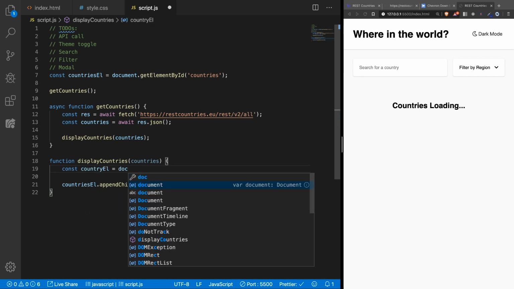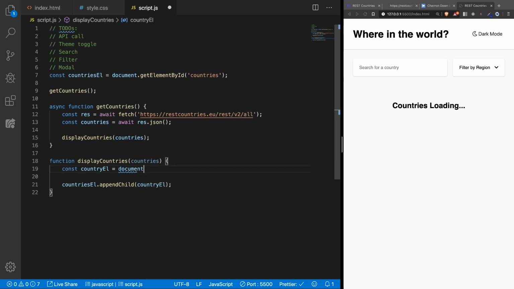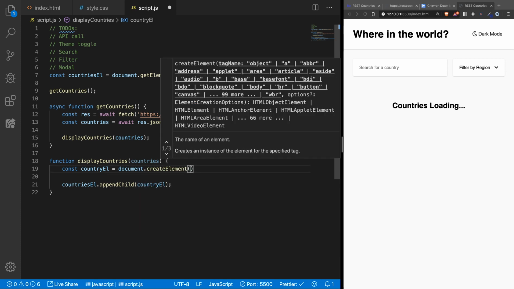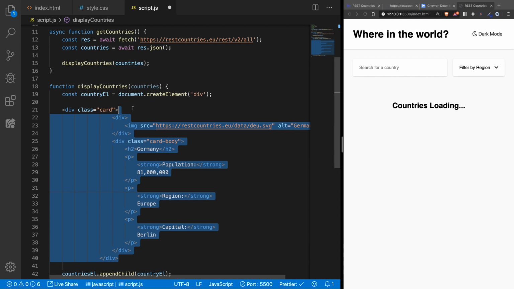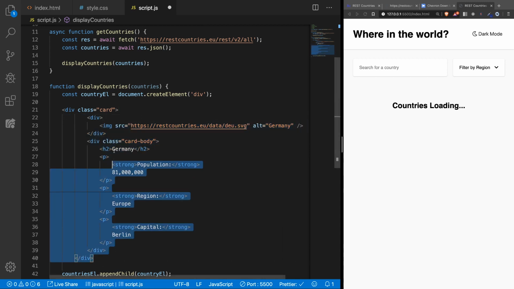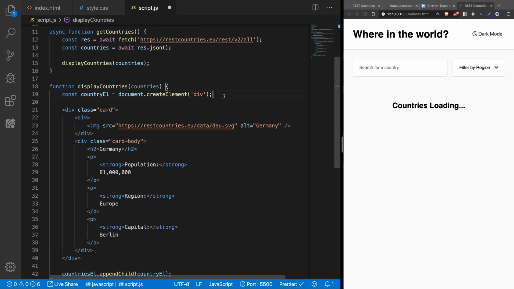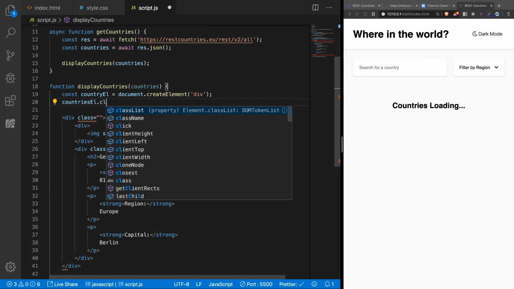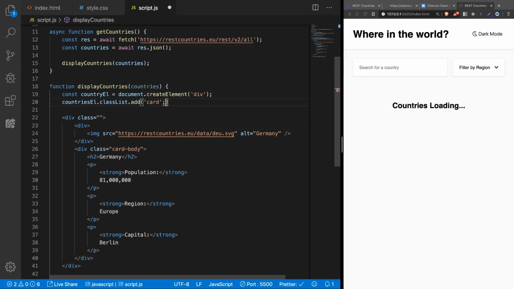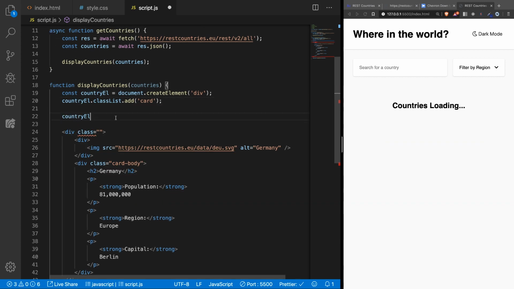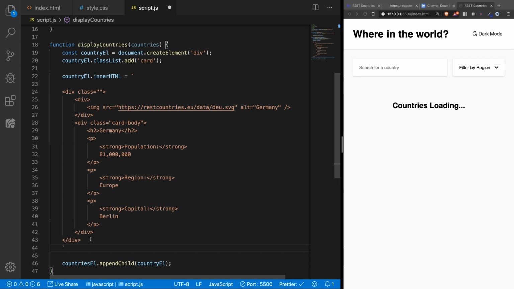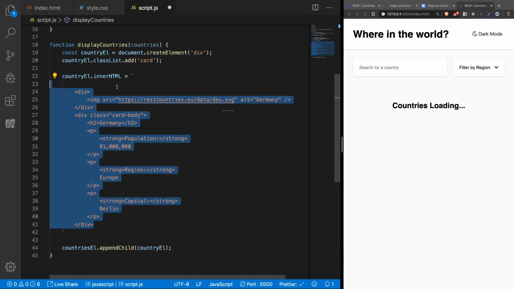countryElement will be document.createElement, a div. Here we have this structure, so we can use this. This div has to have the class of card, so countryElement.classList.add card, and then countryElement.innerHTML will be this thing, without this.